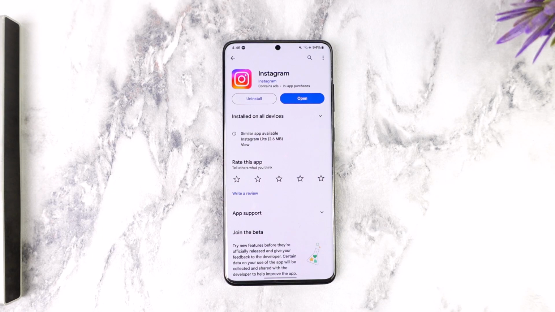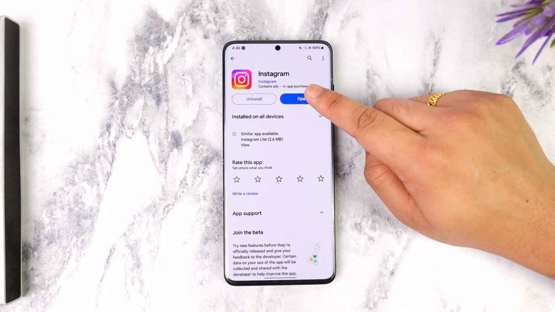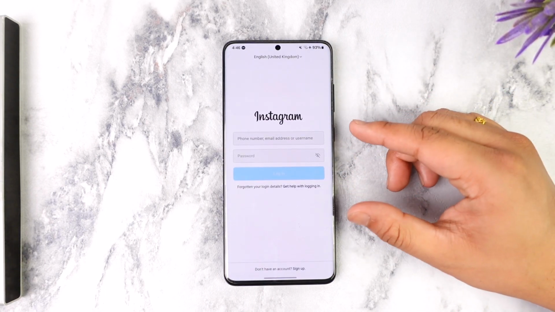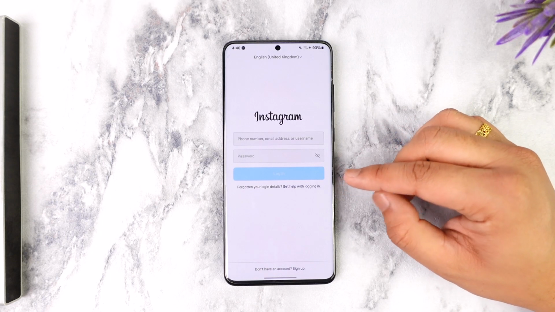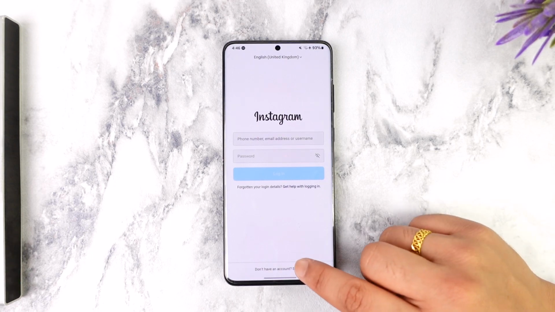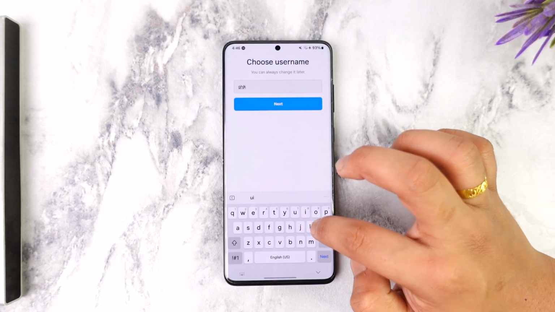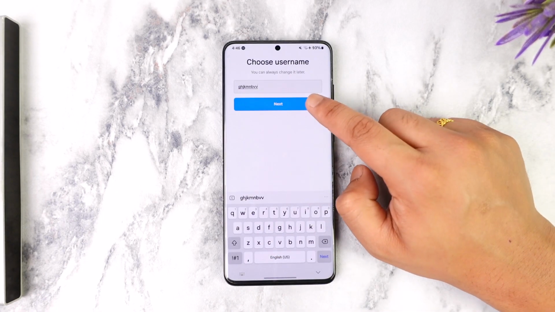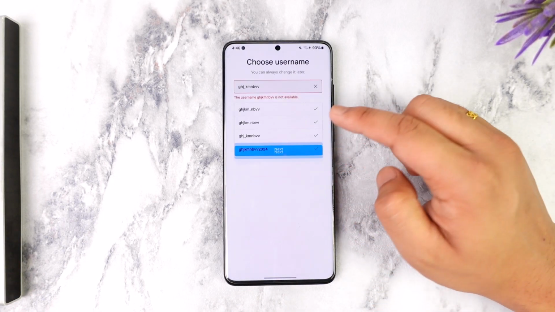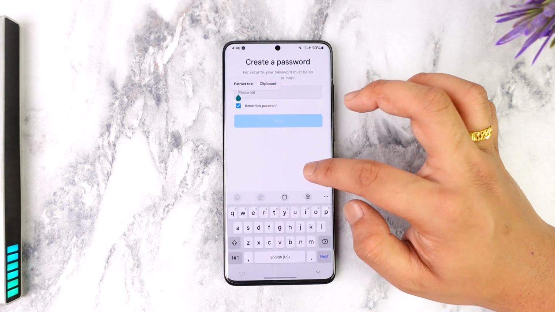In this video we're going to learn how we can make an Instagram account, so make sure to watch the video till the end. If you want to make an Instagram account, all you have to do is first of all launch the Instagram app. Right here, if you have an account you can log in to your respective existing accounts if you'd like. But if you want to create a new account, then you can just tap on the sign up button here. Just enter the username that you would like to use, then tap on the next option. Once you've done that, you can tap on this little next option, then just create a password. It's as simple as that.